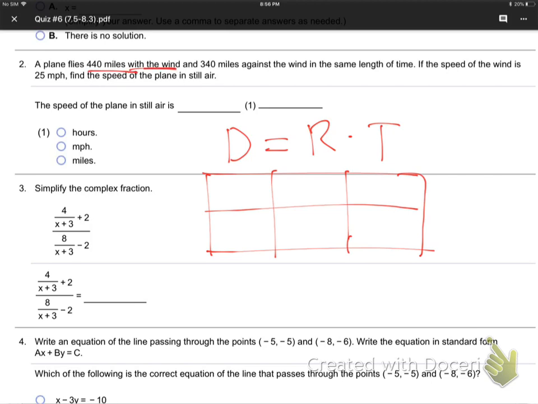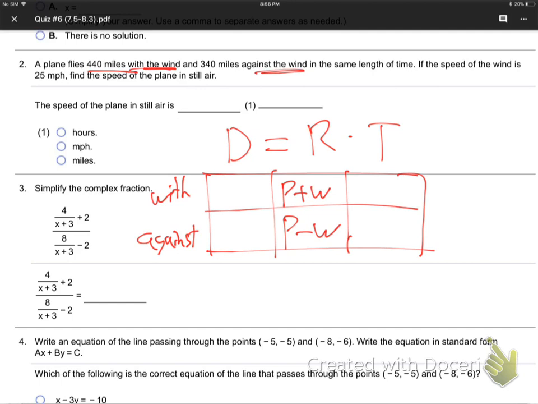Oh, this is with the wind and against the wind. Did we do one of these before? These are a little tricky. What do you always do when they're doing with the wind and against? You have to make with be the plane plus the wind, because it adds to your speed when you're with it. And against, when you go against the wind, it's the plane speed minus the wind, because it subtracts. And those go in the middle 2 rate boxes. So you might want to just put this one right on your 3x5 card, so you're just ready to go. It's how you always do the plane with the wind, against the wind kind of thing.